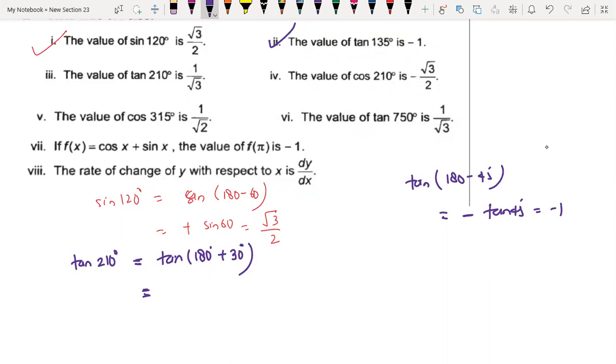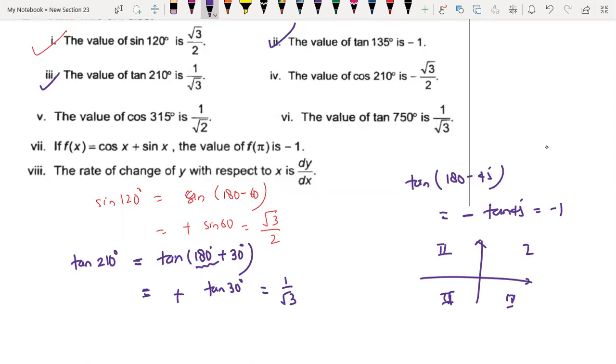Anaira, chalo aap batao. Is it correct? Sine 210 is 1 by root 3. I'm not very sure, but I think it is. Which quadrant? Why are you not sure? Don't worry. If you have solved it, which quadrant is it in? 210 is third quadrant. Tan is positive. Since it is written as 180 plus theta, tan will remain tan. It will be tan 30, and the value of tan 30 is 1 by root 3. So it is correct. So good.